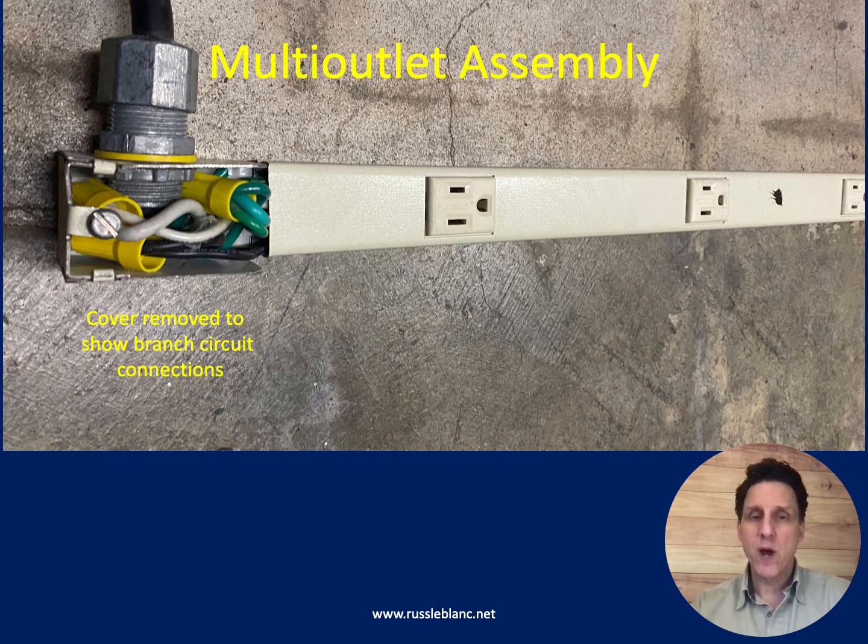And that's where the branch circuit wiring would attach to the wiring that's part of the multi-outlet assembly itself. So there are load calculations for these multi-outlet assemblies. And again, it depends not on how many receptacles there are, because you can order these with receptacles very close together and very far apart. That doesn't matter. The only thing that matters is, are appliances used simultaneously or not? Because that changes the load calc. It's either 180 volt amps per foot or 180 volt amps per 5 feet, depending on how appliances are used.